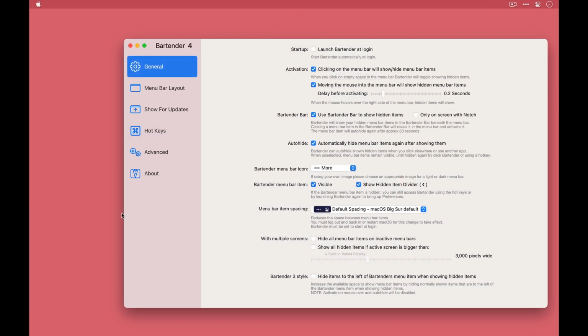And finally, there are some general settings that you may want to look at. Now, launching at login is important because once you're used to having it running, you're certainly going to notice when it isn't. And we can see here that just hovering the mouse into the menu bar will show your hidden items, but that may be frustrating sometimes when you're just accidentally brushing your cursor over there and then the bar appears. So I actually have this turned off. Now, if it's on, you can change what that delay timer is for how long that bar takes to appear. The auto hide option is here, and this ensures that when items appear, because it's been activated, then they will hide again. And you can also change the Bartender icon here. You could go for something minimalist like the dot, or something really dapper like the bow tie there.